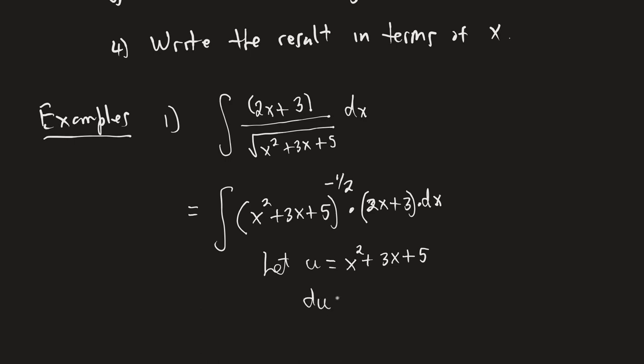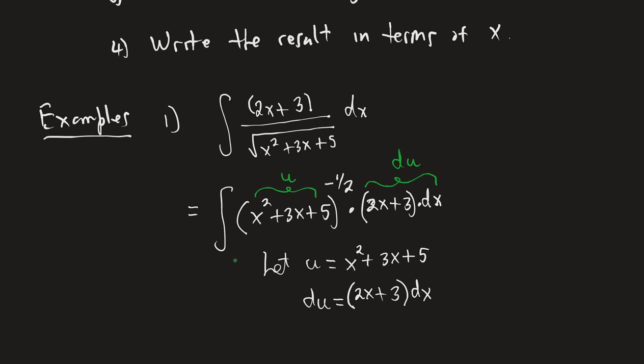So our du in this case is 2x plus 3, times the quantity times dx. So I just do my differential form in one step, bring over the dx. Then here is the substitution. All of this right here is now going to be my simple du. So I'll get rid of that 2x plus 3 times dx; everything there just becomes du. And then the u goes inside the first pair of parentheses, so the x squared plus the 3x plus 5, all of that just becomes u.